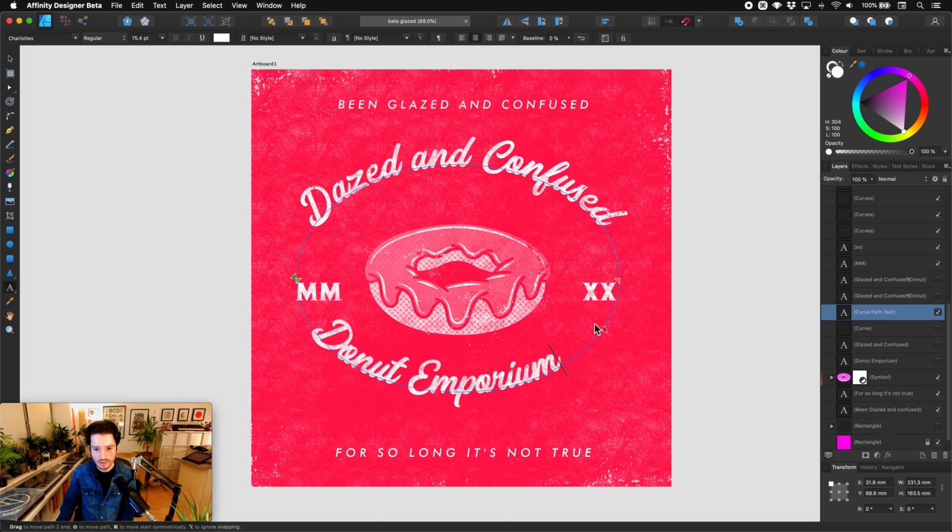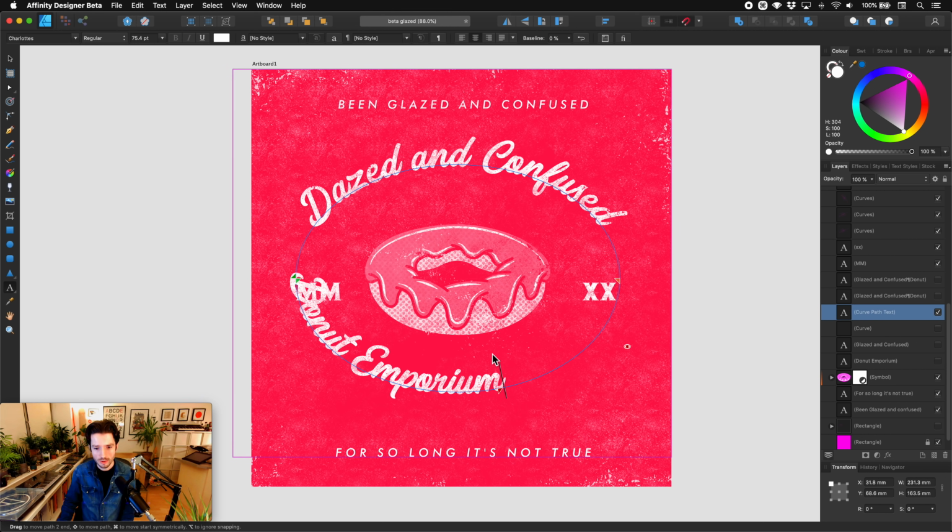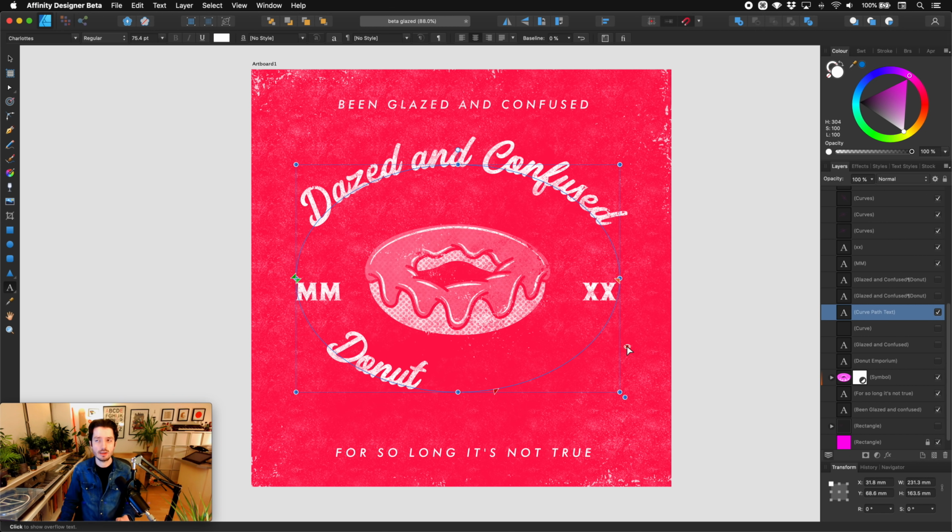Now if I just adjust this to cover the text, you'll spot a little eye symbol pops up here. This will just show us any text which is in the sort of no show zone, basically. So this essentially allows us to show overflowing text or not. So if I just click that again, that'll bring that back in. So that's worth bearing in mind, and just keep an eye out for that, and you'll see that it's just going to help you with your design basically.